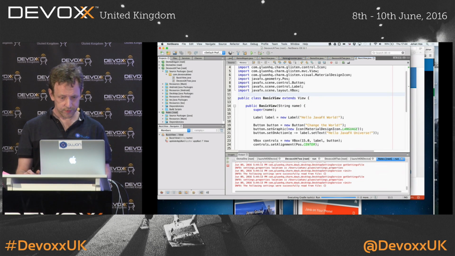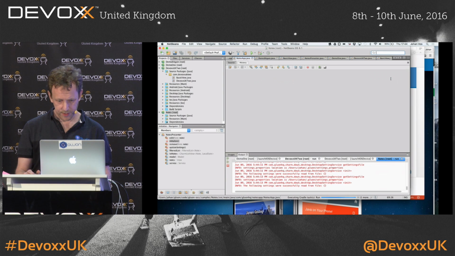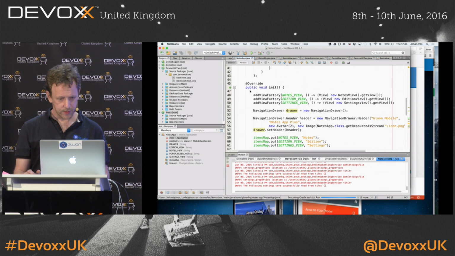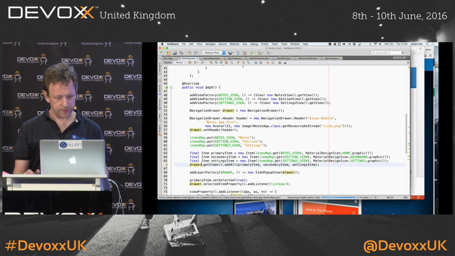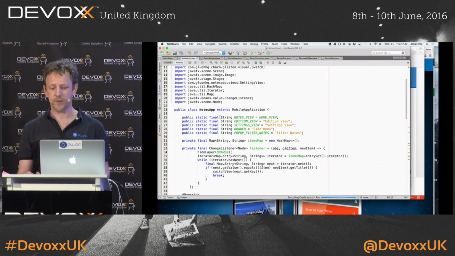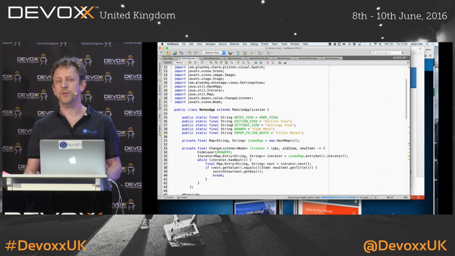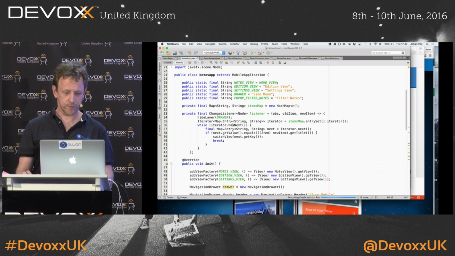So in order to show this, I go to the Notes application, the Notes app. I'll make this full screen. This is again a mobile application, similar to the one I showed before, but a bit more complex, of course. This is something semi-useful.